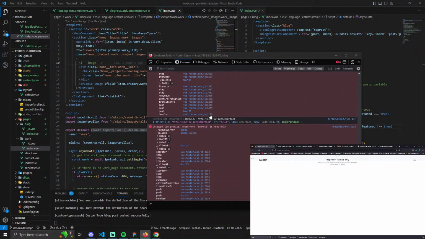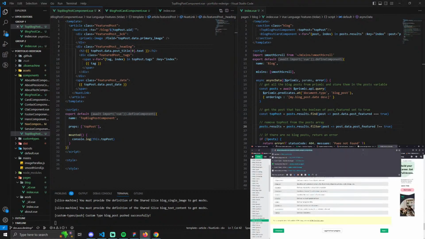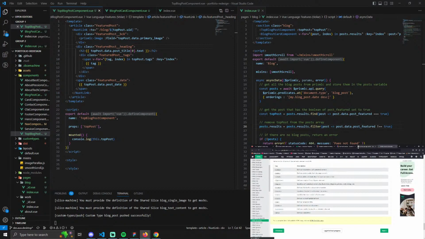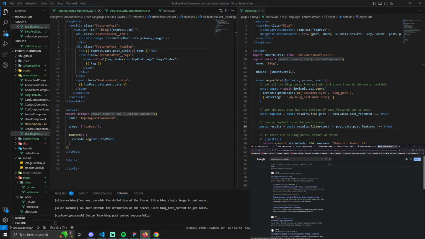Top post is read only. Huh. Nuxt, read only. Nuxt error, read only.